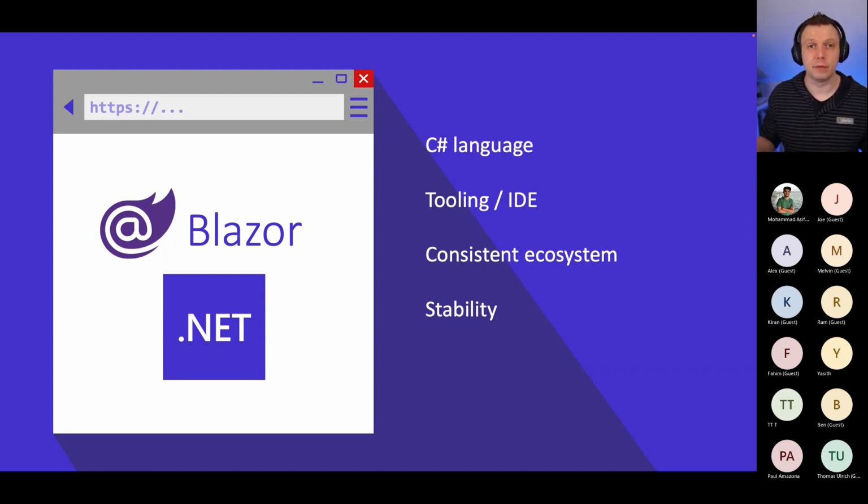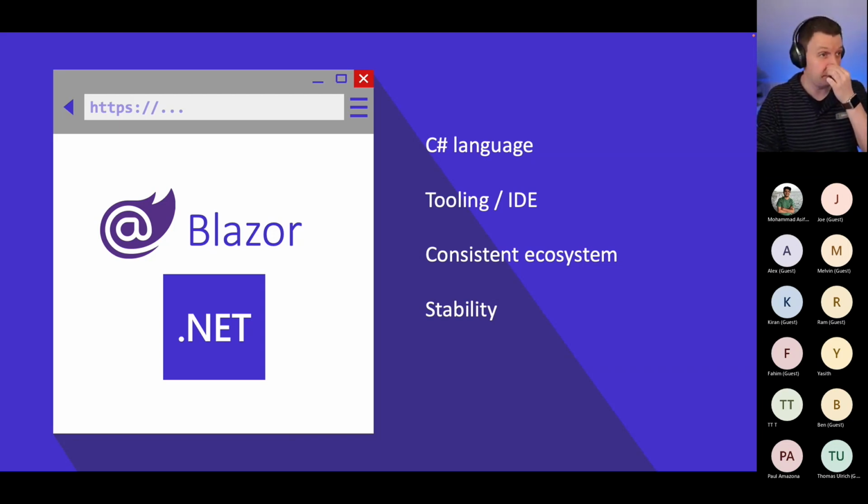It has been built upon technology that has been proven for the last 10 years, 20 years. I don't even know how long ASP.NET has been going on. And .NET, I think, actually celebrated its 20th or 25th anniversary, one of those. So it has been around for a long, long time. And basically you can now use this single page application framework without ever having to leave C sharp. But you can still use JavaScript if that's what you want, right?